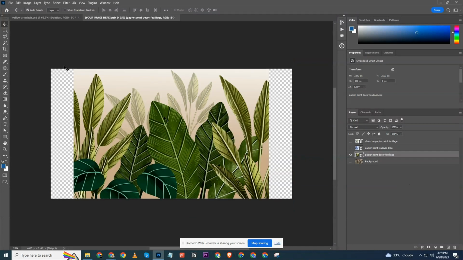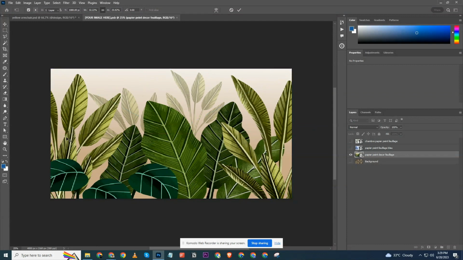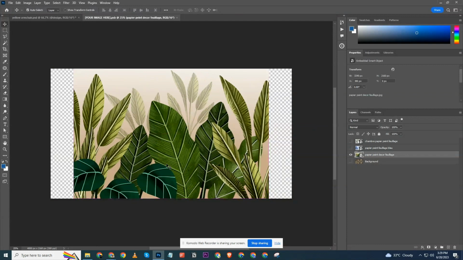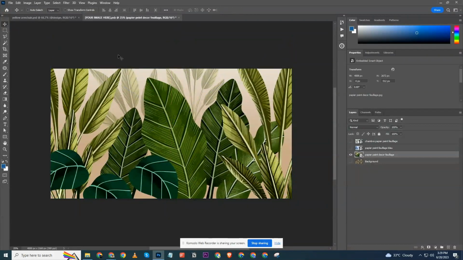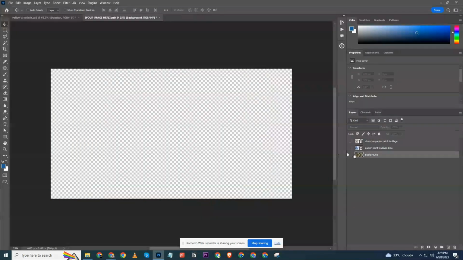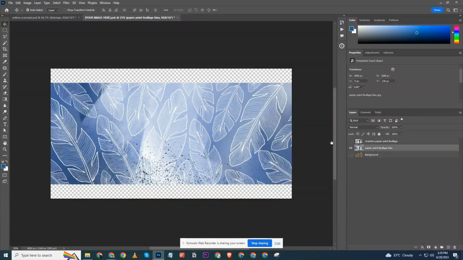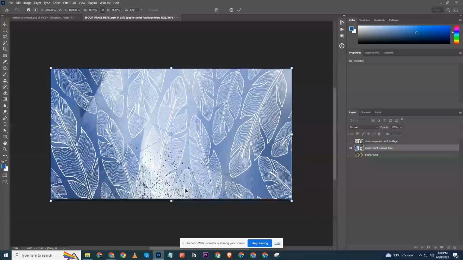So to fix this, there are 2 ways. Either we could Control Shift and stretch it out like this. Okay, this is one method of resizing this design. The other method would be we could just keep the aspect ratio the same and crop the top. So whatever is your preference, we'll go with that. I think stretching that wallpaper sounds better. Okay, so we'll do that. Similarly, if I take a look at this one, you could stretch it like this. This could be one solution.